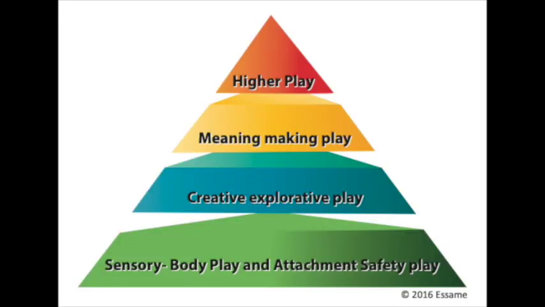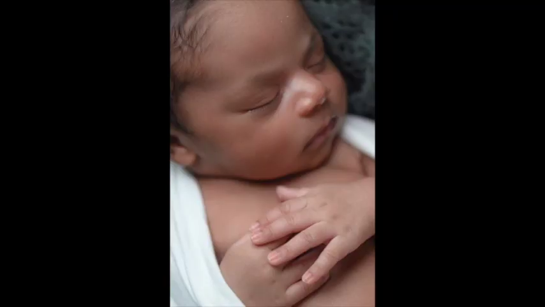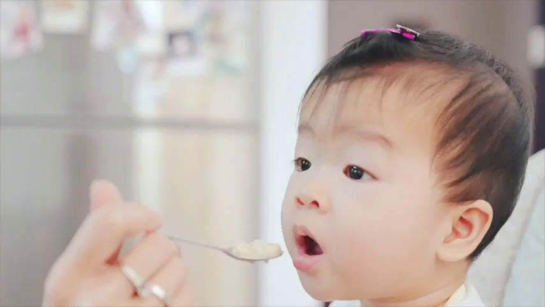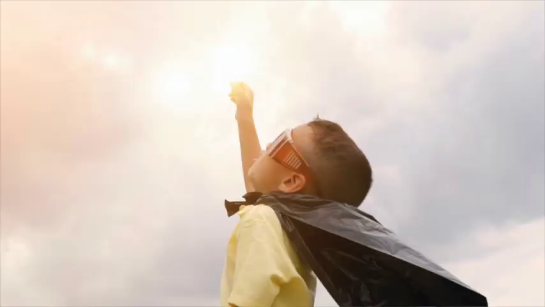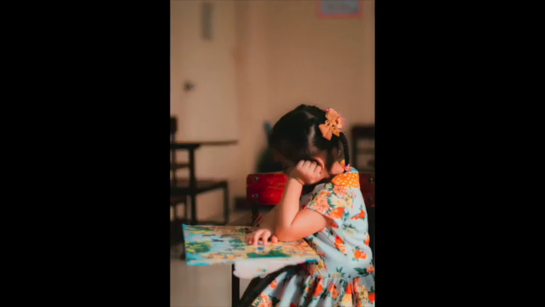It was trying to put into a simple diagram how children develop from the early stages up to what we expect to be seeing at about 4 to 5, what we call higher play. Very often when people talk about play, they're talking about higher play. They're talking about imagination, being able to do roles, being able to draw sophisticated pictures, being able to tell stories.